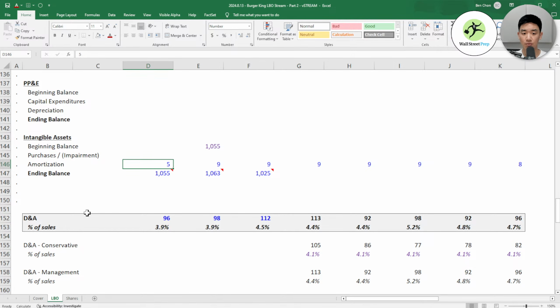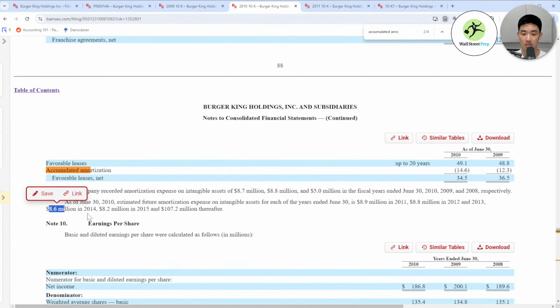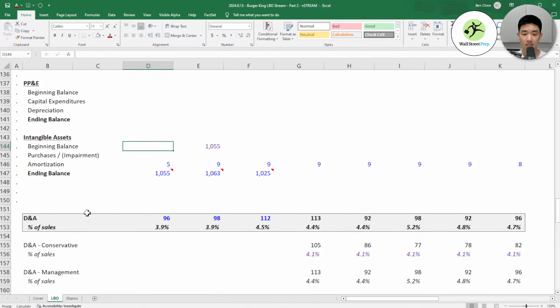So we're basically assuming 3G is going to pretty much let Burger King's intangible assets just be how they are. And if that's the case, then amortization is basically just accounting. So we're just going to assume that this stays as the financial statement says. And so let's calculate our beginning balance, which we don't necessarily need to do, but we're going to just do anyway. And so I'm just going to assume that there's 0 purchases or impairment.